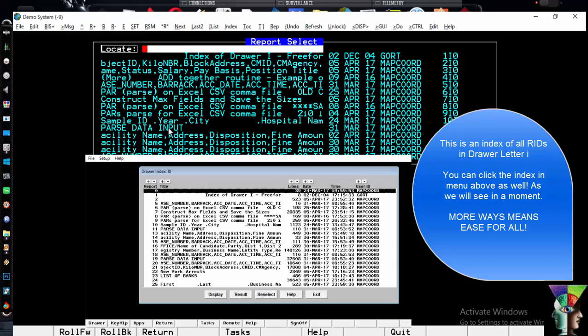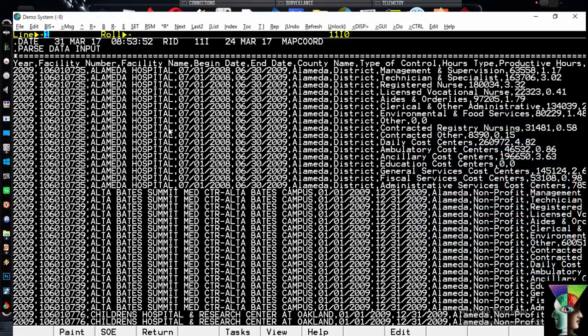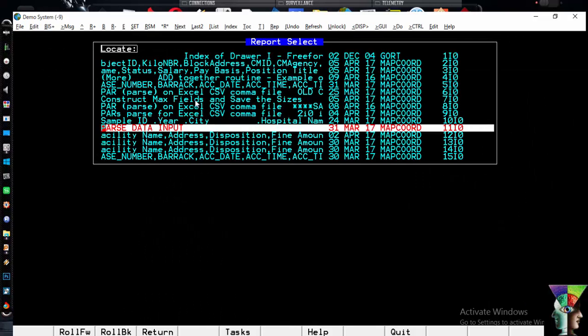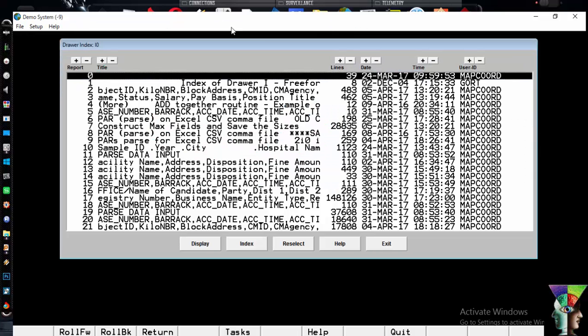Parse data. I can double click, so here's another one that we could run and it would parse it out. Now I can simply hit return down at the bottom, function key 4. I can come back into this table of contents. This is the old look and feel table of contents. There are ways to index, take a look in the new look. If there was more than this window would hold, there'd be a scrolling bar over here that I can roll with my mouse and select what I want to see.